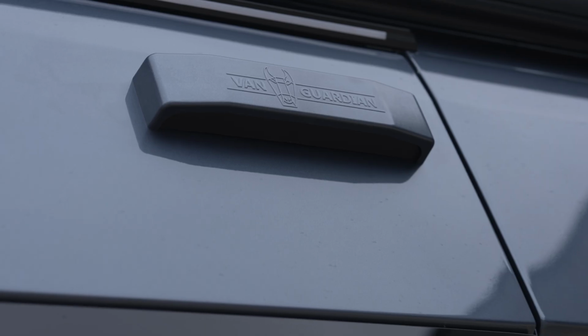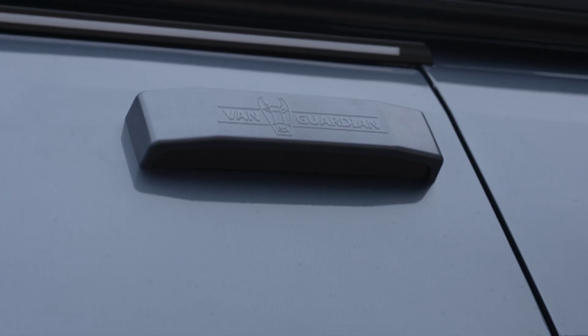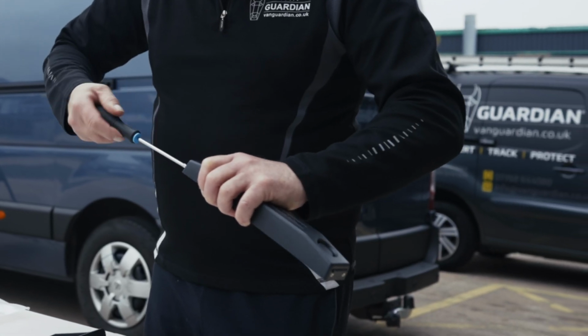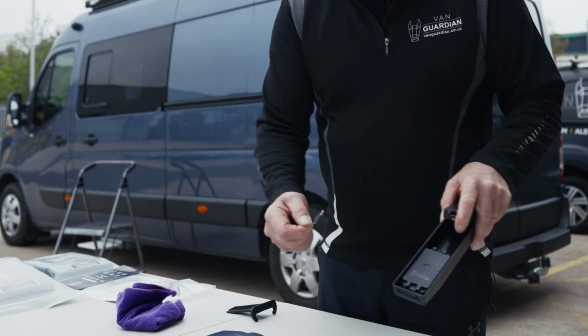What we're going to do now is provide protection for the side door, the entry into the cab, and we're going to put a dual alarm on the sliding side door entry into the cab to stop door tampering and any potential attempt to get into the vehicle without activating this alarm. We're just going to pull out the tabs.